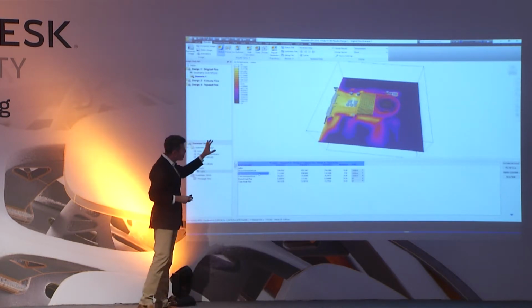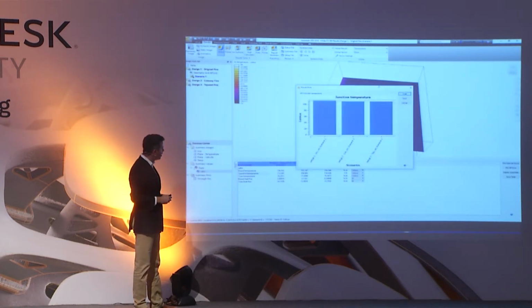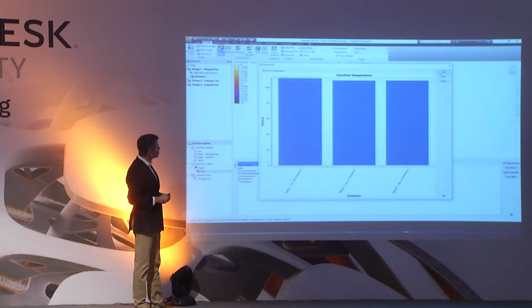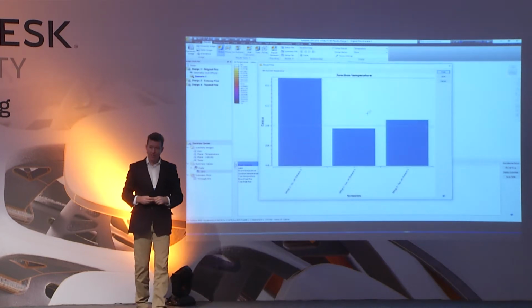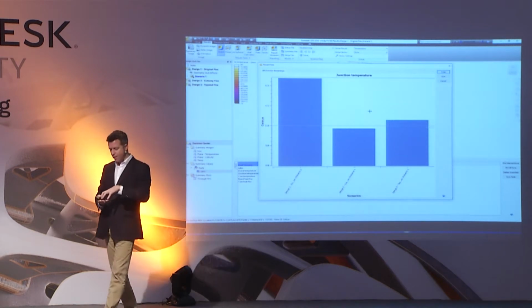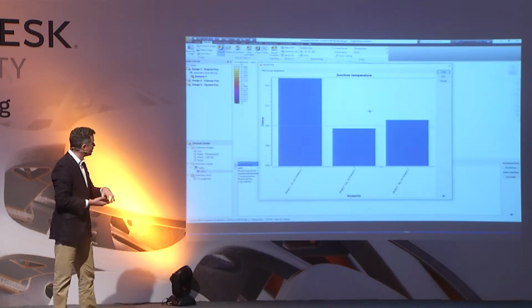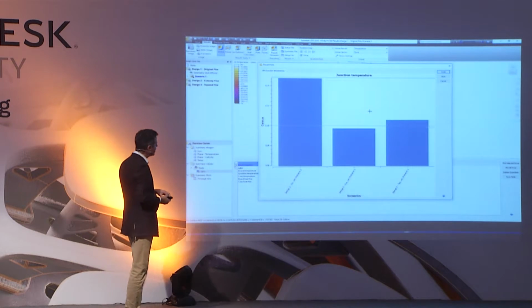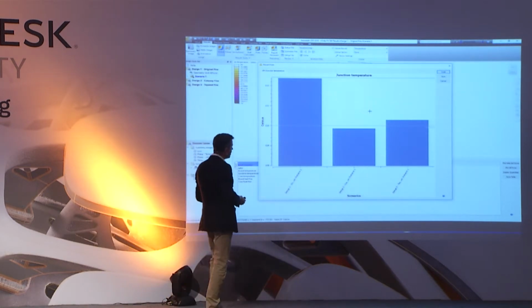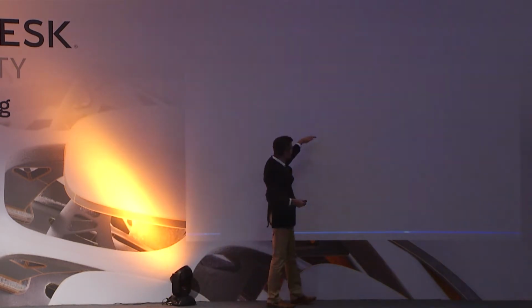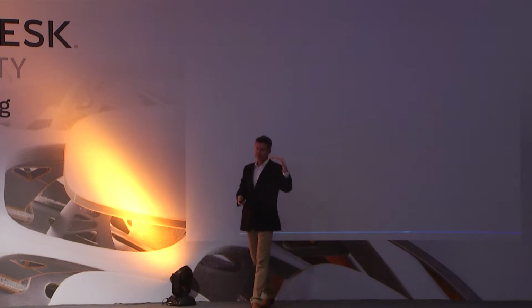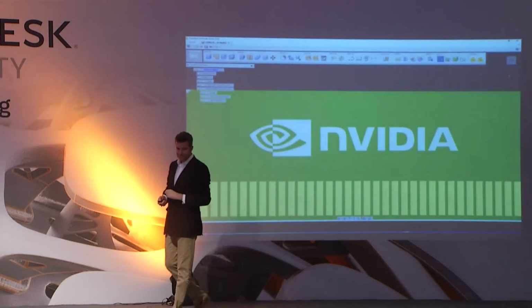So as well as comparing visually, we can actually measure the chip temperature. So here we can measure what's called the junction temperature of the graphical processor chip. And we can see very clearly the difference between the 3 designs. Design 2 is the only one which is acceptable. That's below the criteria.